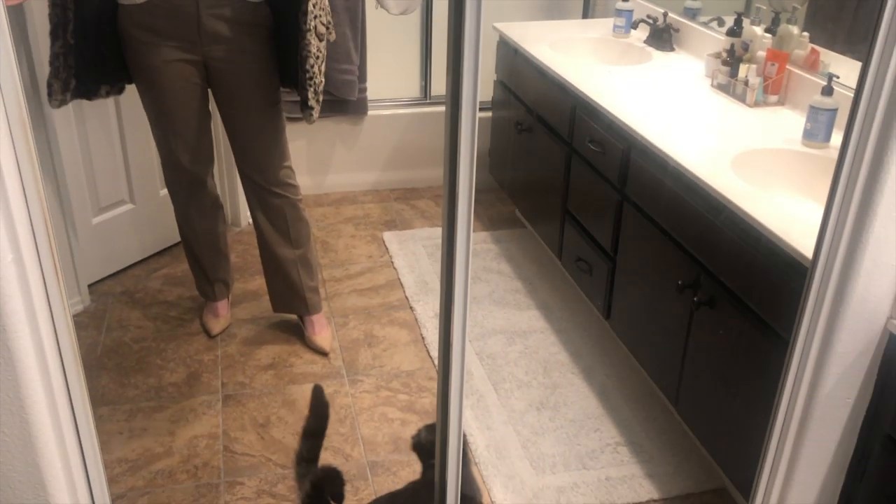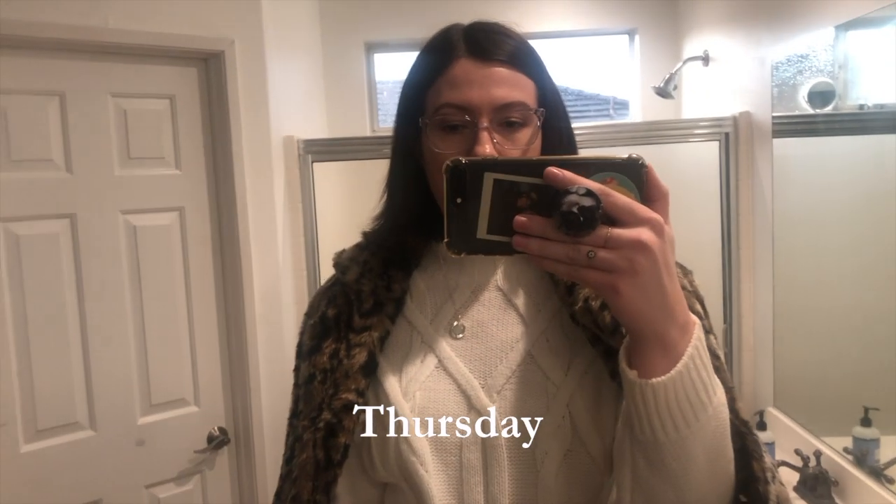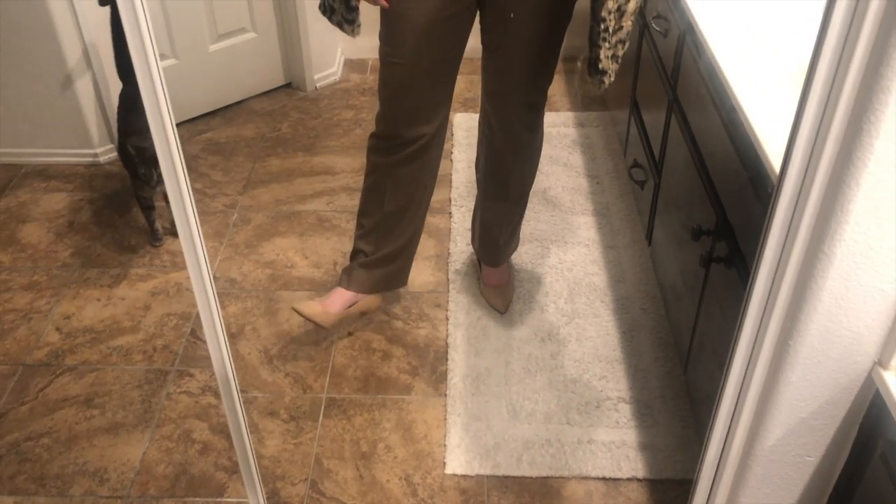It is Thursday, outfit number four of the week. I just wanted to take a moment to let you guys know that while I enjoy wearing this outfit, it was probably one of the dumbest choices I could have made this morning. It's pouring rain outside right now, and this outfit is not rain appropriate at all. I hardly ever wear heels to work, but I had an interview to go to, so I thought I'd dress a little bit fancier — not thinking that it would rain, even though the weather forecast said it would. But it's San Diego, so half the time that thing's wrong anyway.